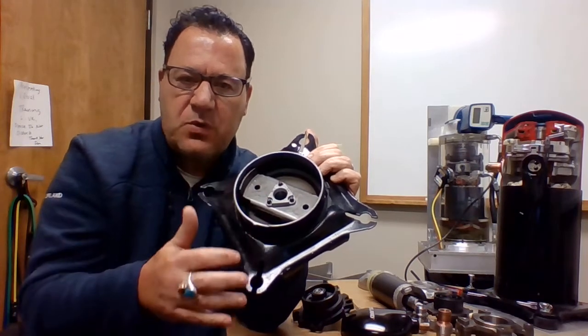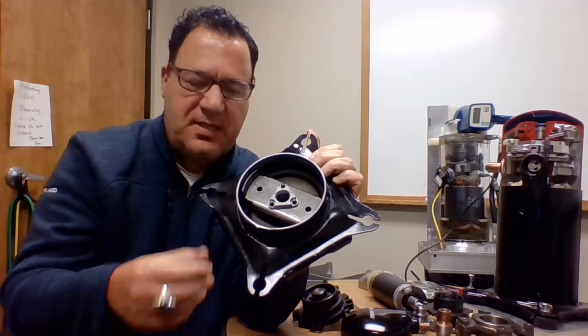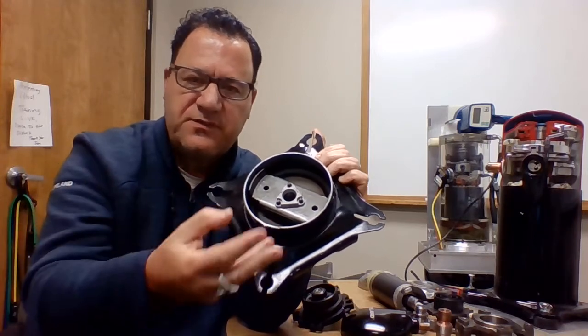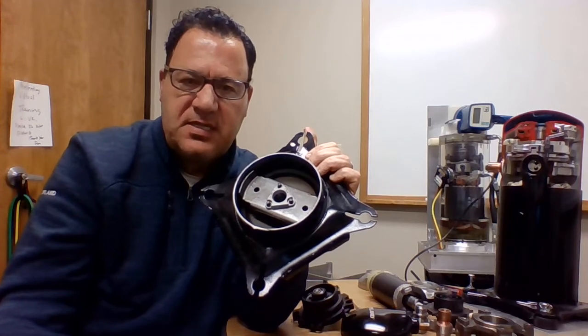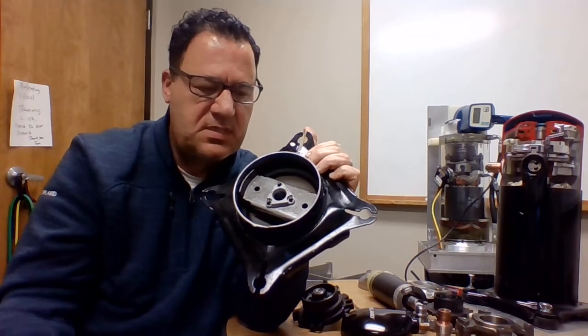a magnet of some sort. You may see it in documentation referred to as a dirt trap. It's just a magnet laying down there that, if for some reason some particles float through over the years, it attaches itself and keeps any impurities out of that refrigeration system. Okay, so I'm going to set the base down.